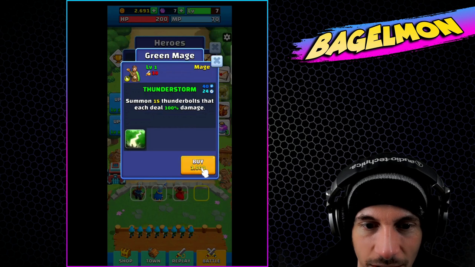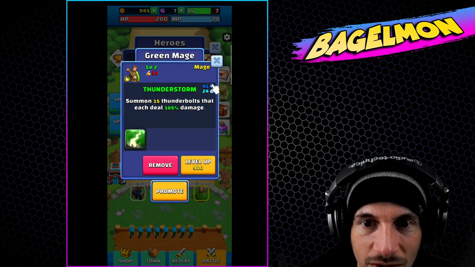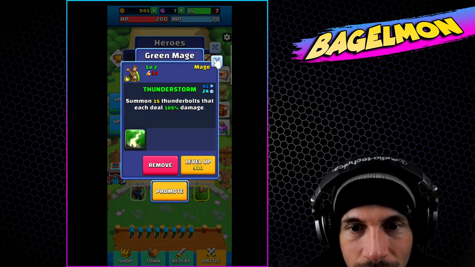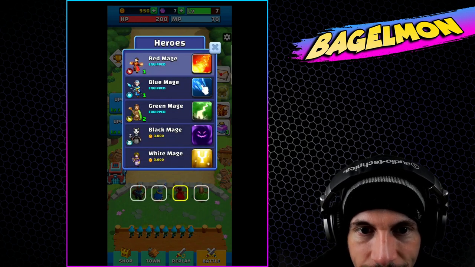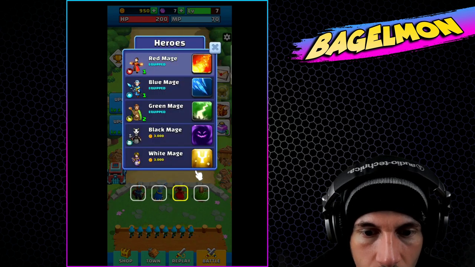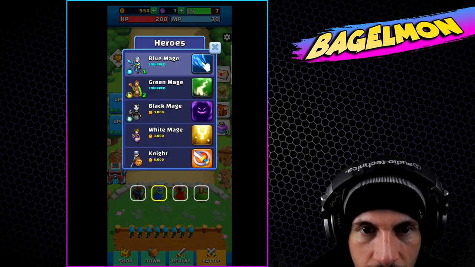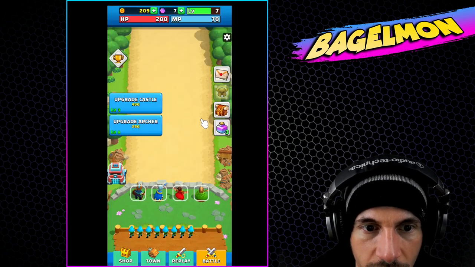Nice. Let's get this green mage. Let's level up this green mage. Yeah. Nice. Oh, that's 41 mana. That could cost us more mana now. I don't want to do that. Oh, no, we don't... Yeah. No, it's fine. Let's level him up. Okay. We leveled everything up. We're good now, right?